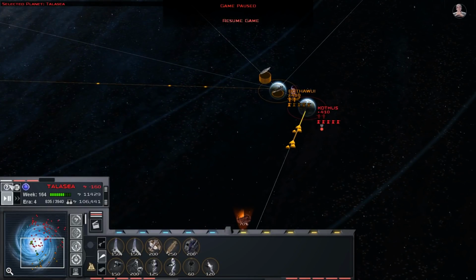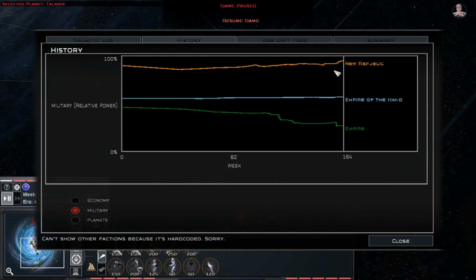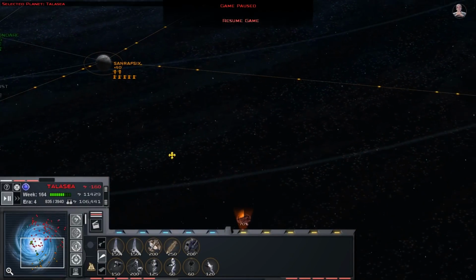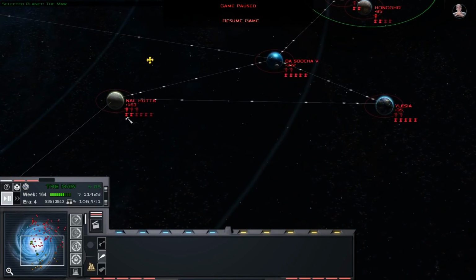Let's actually check history. Planets, Empire is really tanking there. Military, New Republic is significantly higher, which is still not that high compared to what is just 4 planets, unless stuff is retreated from the Empire to the Maw.